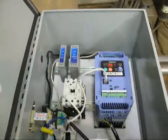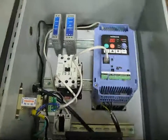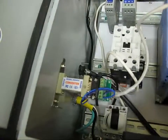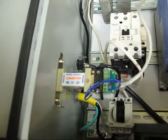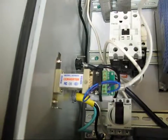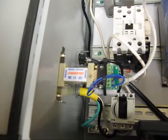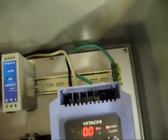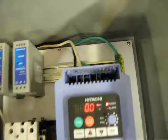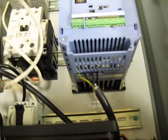Opening up my box, we can see the Hitachi X200 variable frequency drive, and you can also see the RS-485 adapter as well as an RJ-45 breakout connector. You need to use pins 5 and 6 off that RS-485 to go to the RJ-45 that runs to the input here on the X200. We've got just the power wire coming in, single-phase 220, and then the three-phase motor line-outs there.